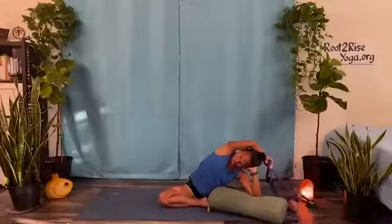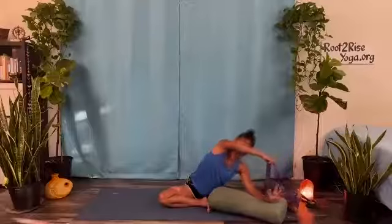As you finish your 5th exhalation, slowly rise up, remove the strap, and find that neutral position of sitting just for a few breaths.